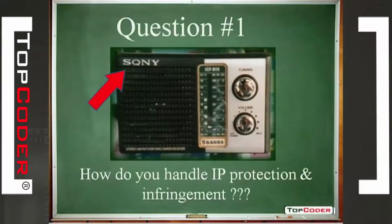How do you handle IP protection and infringement from a broad stroke sense? Okay, great. So there really are two questions at play when you're talking about an open innovation setting. First is, how do you protect that confidential information, the client's secret sauce everybody's concerned about. And the second is, how do you protect them from other people's, as we were saying a little earlier. The confidential information is often what ends up giving a company its competitive advantage. That's why it's so important. And because of this, there are laws in place to protect IP. The risks involved are often what prevent a company from engaging in an open innovation setting, and therefore they don't end up getting the benefits that can come from working with an open innovation company, a company like TopCoder.